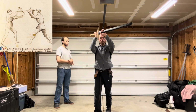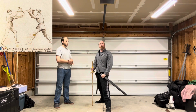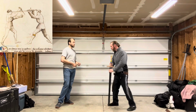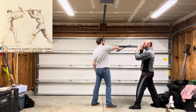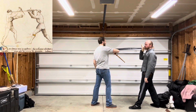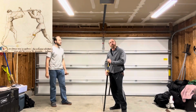Up, under the arm, turn, cross. I'm hitting his elbow, which may not be a safe bet. A safer bet might be at the dagger. As he comes up, here. That's even worse, because you're even closer to him on those things. And again, you can see as the image goes, okay? Is there a right answer? I don't think the maestro would say so.